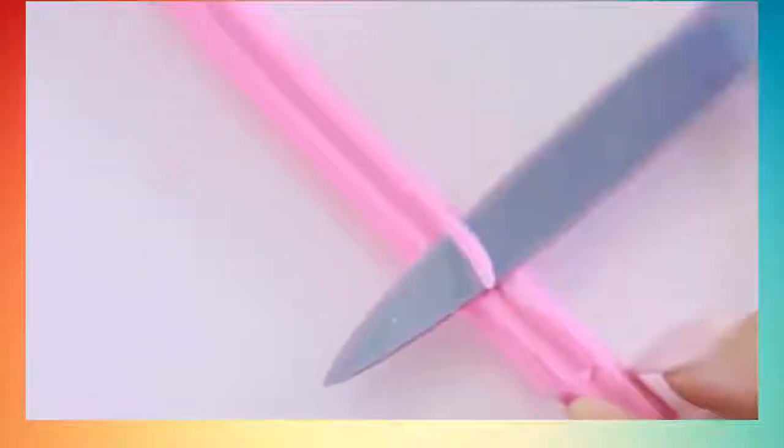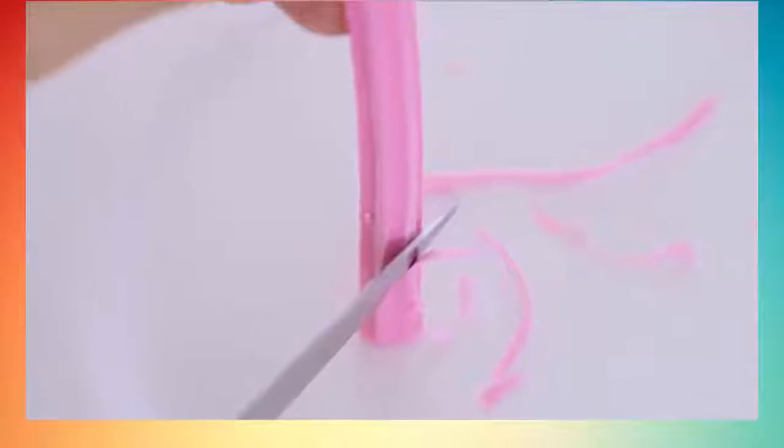All you need to do now is to shave down the musk sticks to the thickness of your eraser stick. You can use an X-Acto knife or a sharp knife. And if you're a kid, make sure you have parent supervision or get them to do this for you, because this can be so dangerous. And this goes for every single knife-related DIY in this video. Just be careful, guys. The shavings are totally edible, so go ahead and nom them.